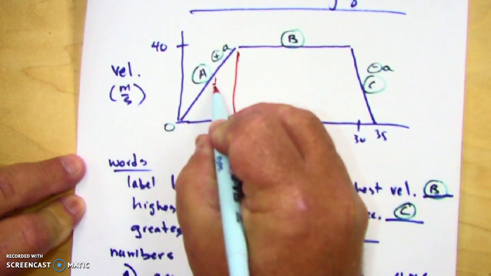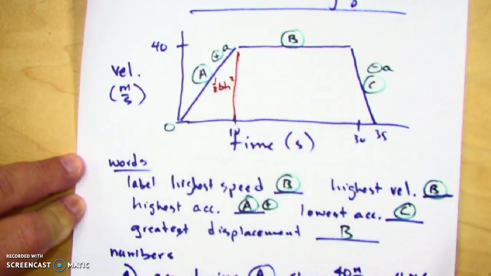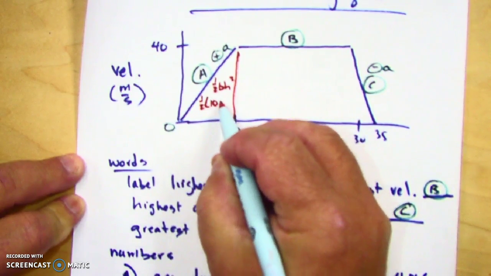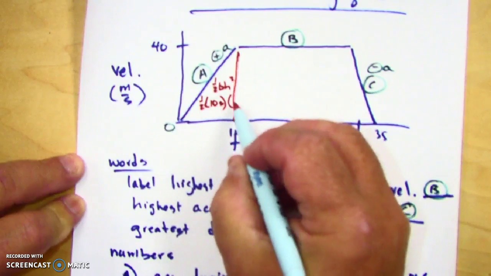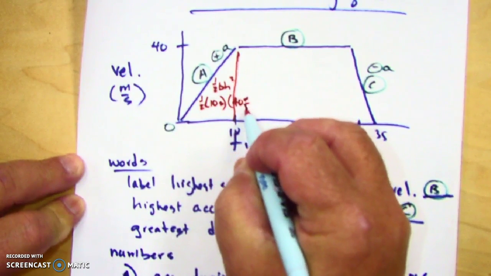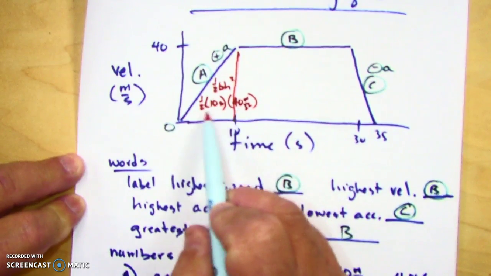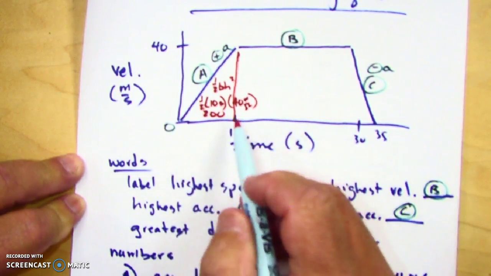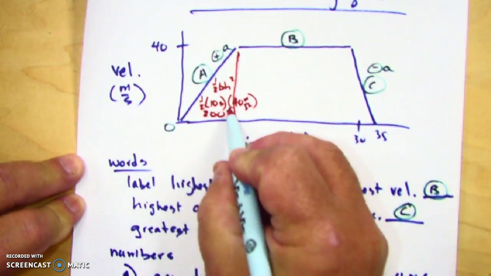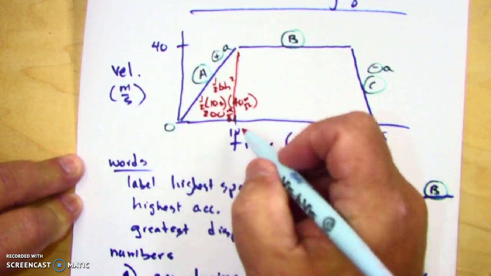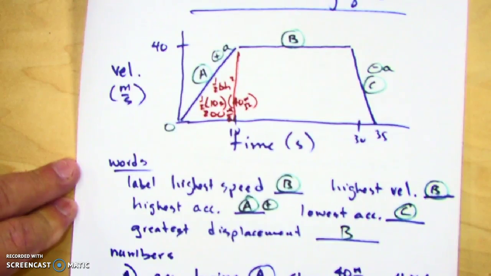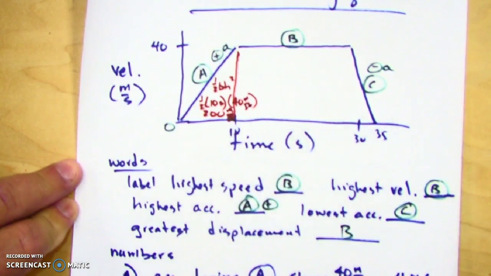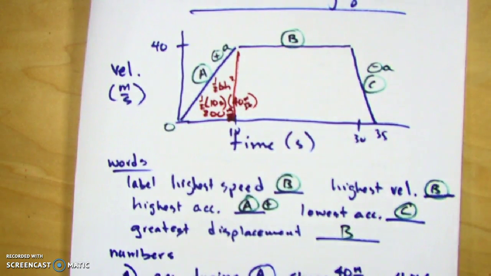So it's going to be 1/2 base times height, because it's a triangle. So it's 1/2. Your base is 10 seconds. Again, leave the units in. Your height is 40 meters per second. Well, that's 5. 5 times 40 is 200. And if you look at your units, it's meters per second times seconds, so it's just meters. So you went 200 meters during the first interval.